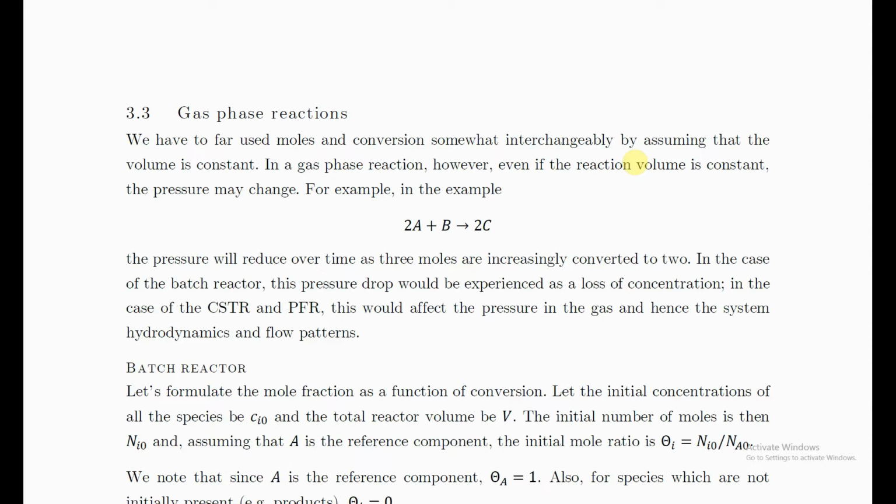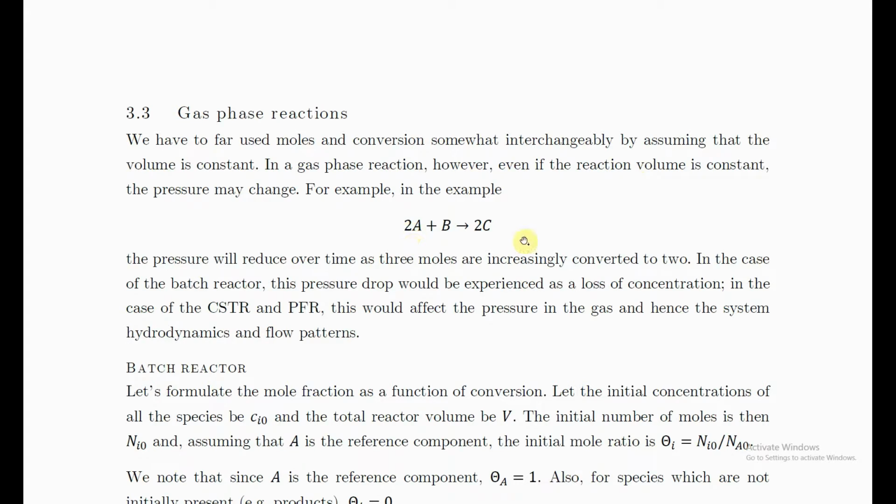And I haven't said enough so far that we have gone ahead and applied a major assumption, which is that the temperature is constant at all times. So far, we haven't dealt at all with the energy balance. We've just assumed that the temperature is constant. And so that's one of the things that we are going to generalize. Not right now. In a couple of lectures, we'll get there. For now, we want to think about this issue of the volume and just assuming that we can go ahead and cancel volumes. And let's think about the gas phase reaction.